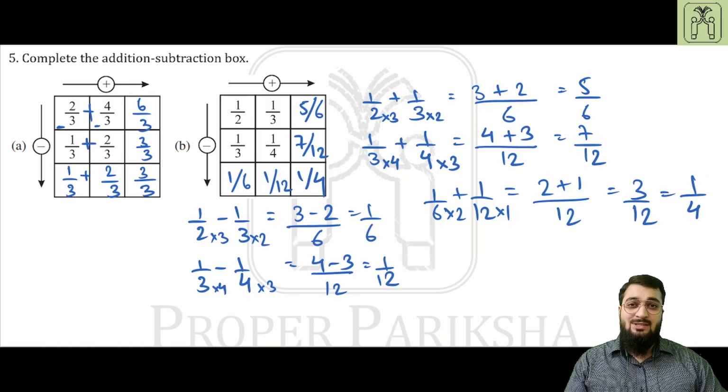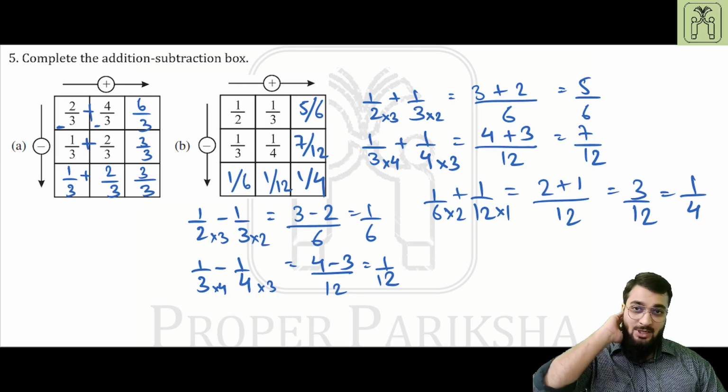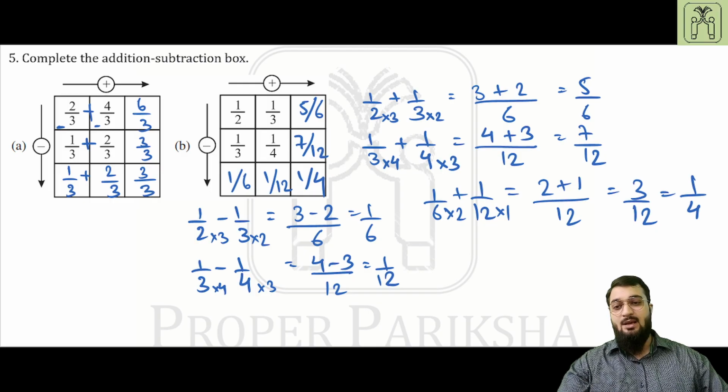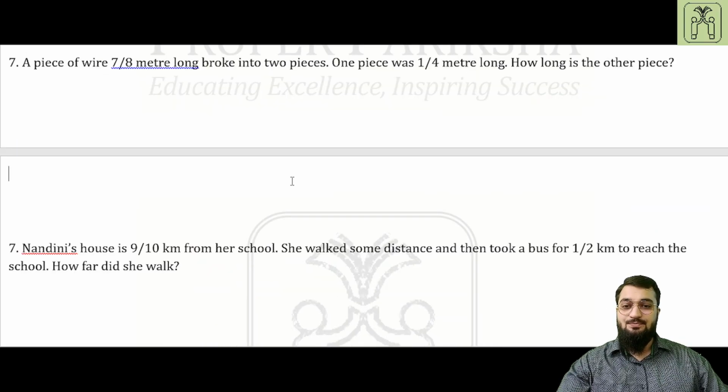With fractions, if the denominator is not the same, you have to make them the same by taking the LCM and multiplying whatever is necessary as per the LCM table. Second thing is you just do the algebraic operations, minus or plus, after making the denominator the same, or if they are already the same, you just go ahead. Coming to the next question.